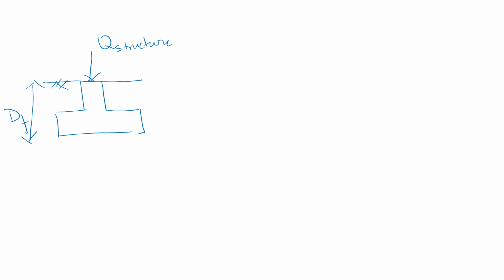You can see that this is the bottommost layer of the soil on which the foundation is resting on, right? In addition to the load from the structure, some other thing is also acting upon the bottommost layer. That is the soil which is surrounding the foundation, right? If I'm considering this as my layer, whatever the soil that is above that layer is also acting some pressure on it, right? So which is acting in the downward direction. So which is Q of soil.